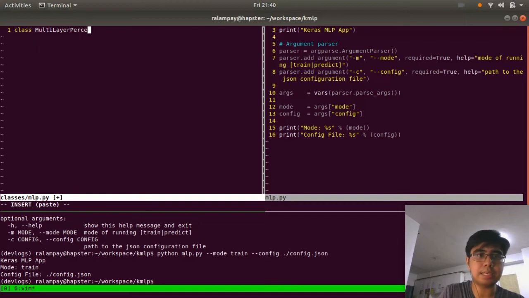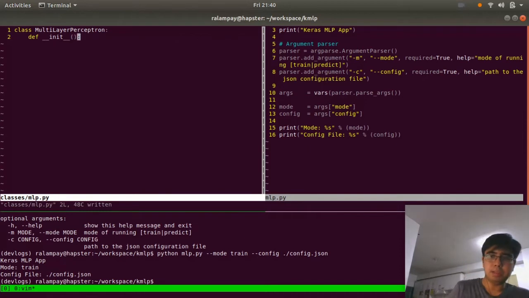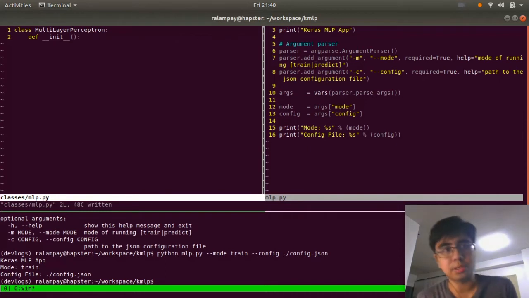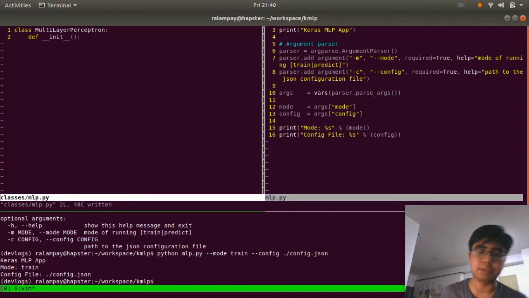You'll give your class a class name, so Multilayer Perceptron, and use the colon to indicate the start of the body of the class. The constructor for a Python class is given by the init function. And apparently in object-oriented Python, the first argument to any member function of your class will be self. It's a reference to this, right? If you're using Java, this. In Ruby it is also self.